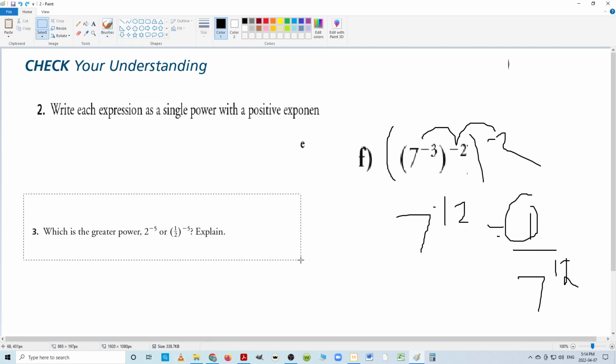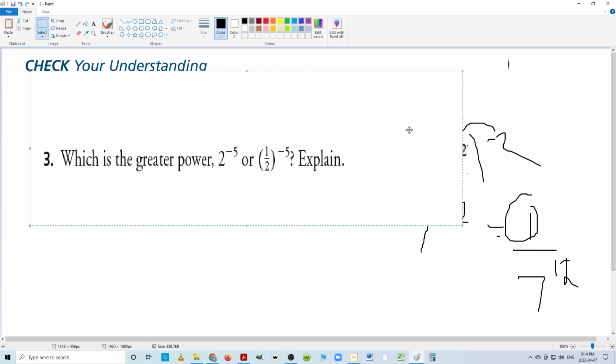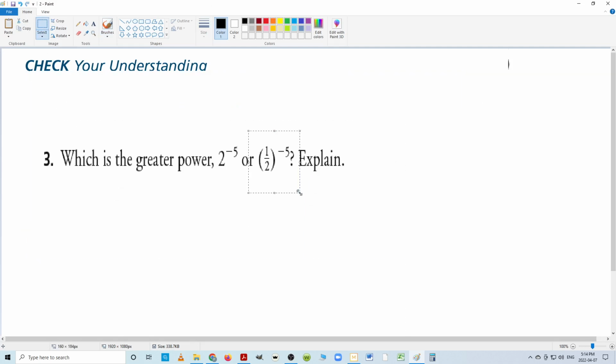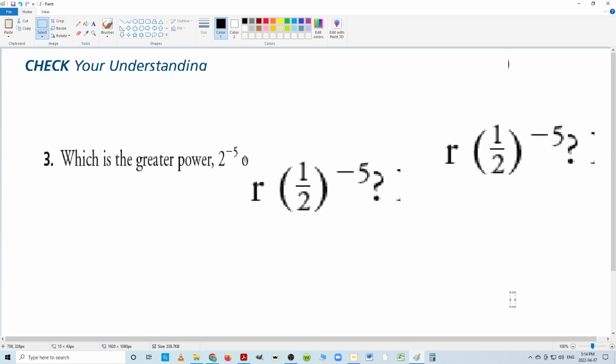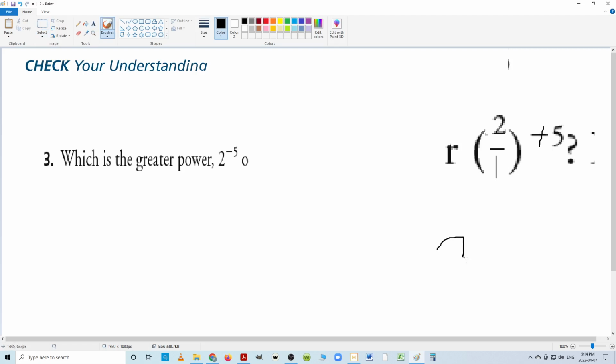Number 3 is actually more straightforward when you apply the negative rule, and it should be intuitive. So let's look at this one. They're asking which number is bigger. Well, I can just take the fraction and switch spots, which means I have 2 over 1. I'm not going to even bother with the 1, and I just change that to a positive 5. 2 to the power of 5 is 4, 8, 16, 32. Now we're going to compare it to this one. And I can tell you the number I'm about to do is going to be smaller because it's going to be 1 over 2 to the power of 5, and as we just discovered, 2 to the power of 5 is 32.